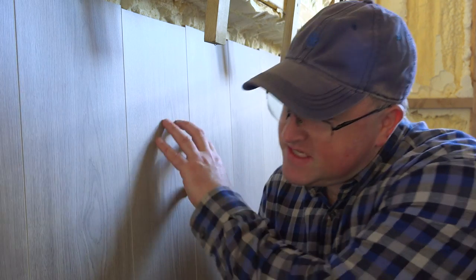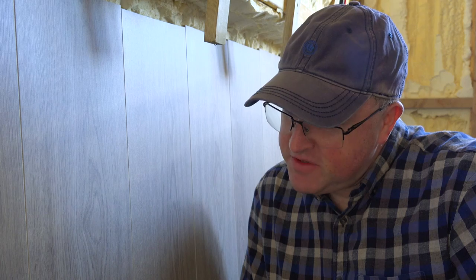I was going to buy sheets of MDF that already had the groove in. I'd found a good supply, but the slats ran the wrong direction and I didn't want that. Then a viewer called Andy, on his boat Lillian Rose, stopped me and said, "Jono, go and have a look inside my boat - I think I know what the answer is." So I went down inside his boat and could see what he'd used below the gunwales.